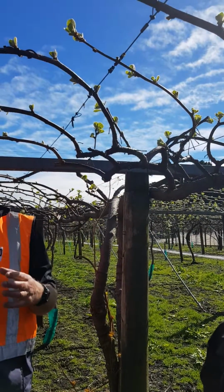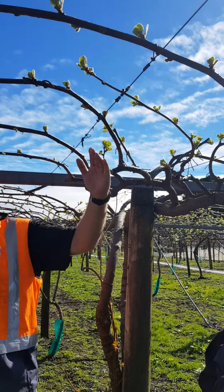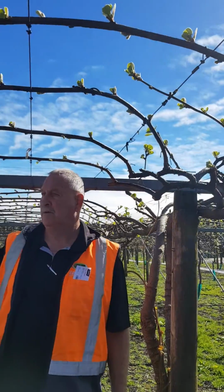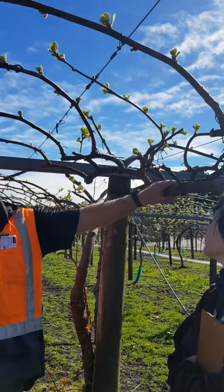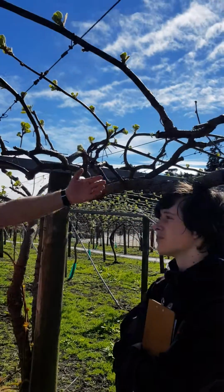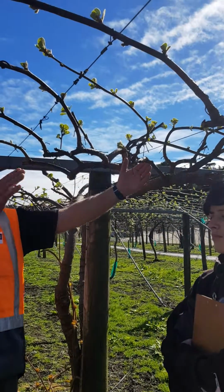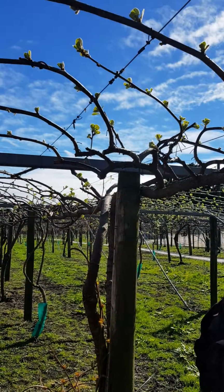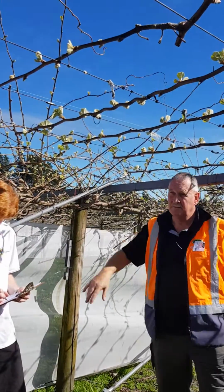So sustainability from our point of view is cutting out old wood and keeping last year's growing wood, always second year wood. And then of course the trick is to make sure that you keep it back towards what we call the leader, which from the structure point of view is your leader, and trying to keep your fruit back here as much as you can, because then you have fruit from there to here, to here, to here, and then you stop your fruit just before your male, because this is your male.